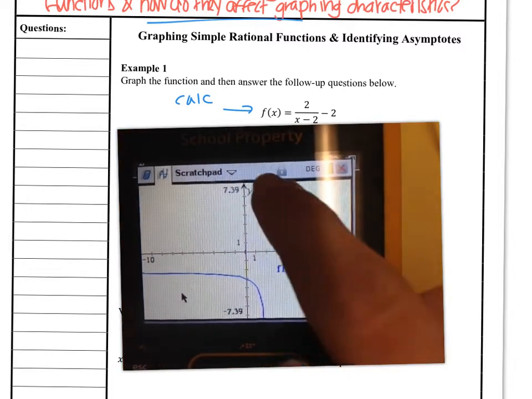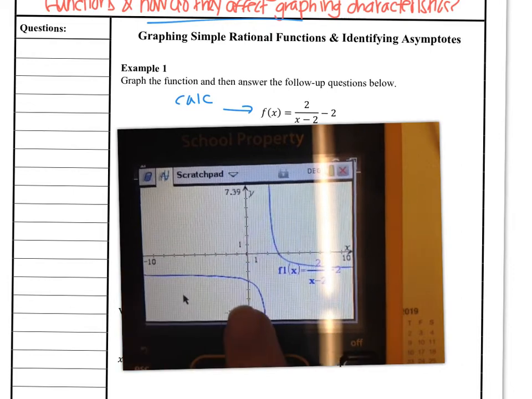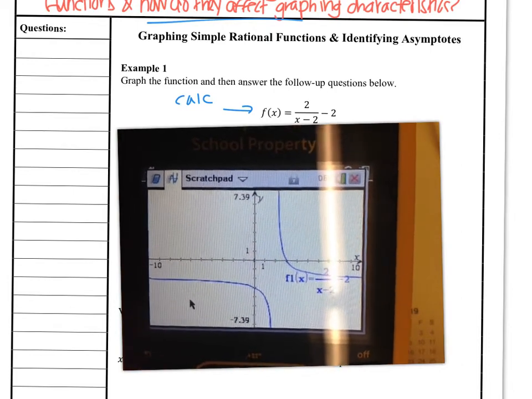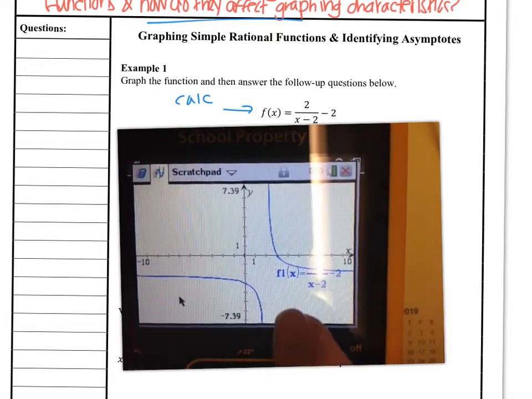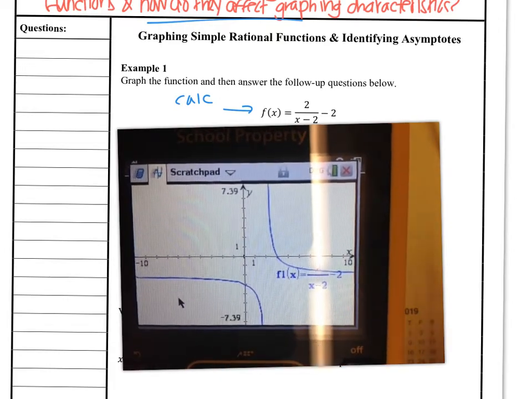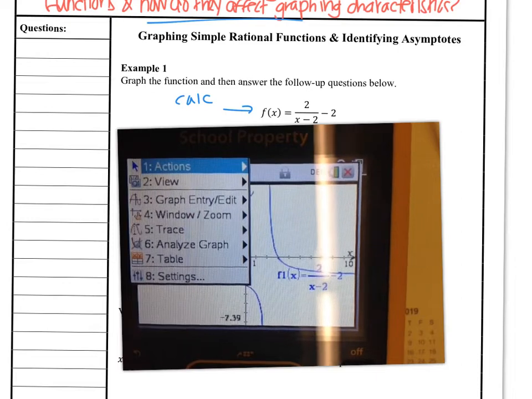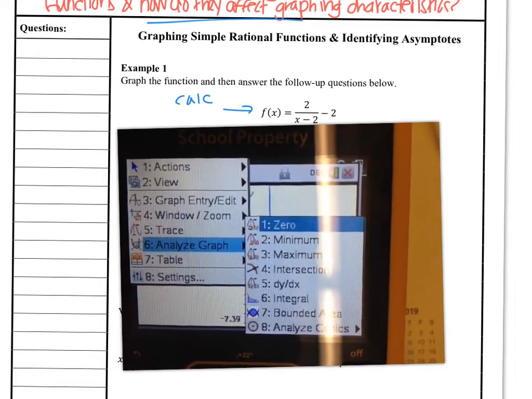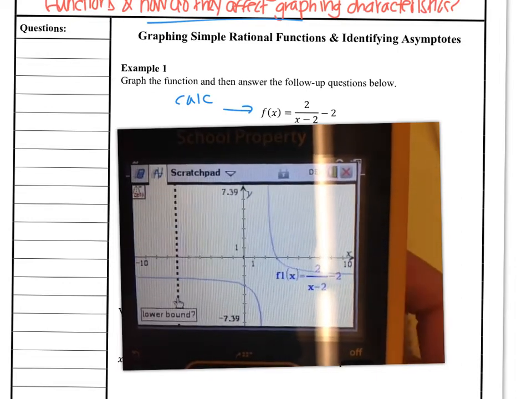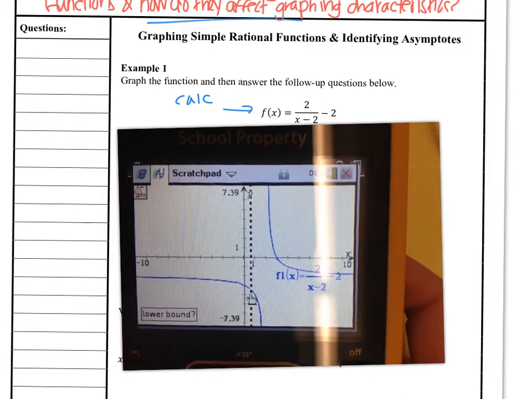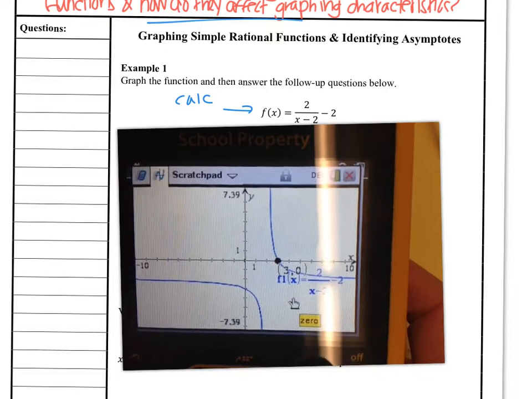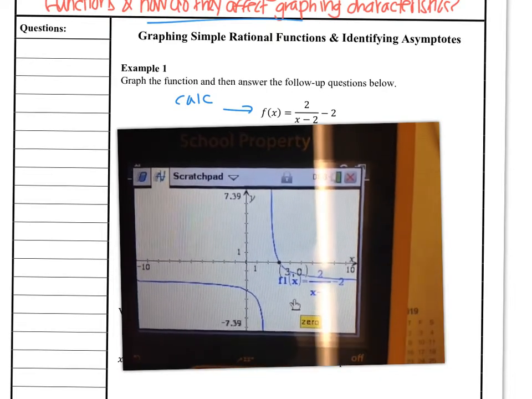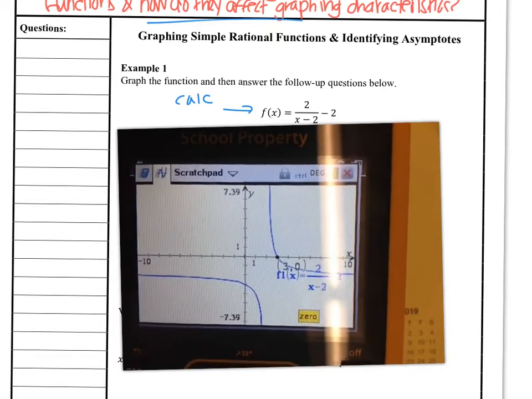So I look at it and I see this nice beautiful curve here and this beautiful curve here. And the first thing we see is something about the x-intercept and the y-intercept. So I can find those easily by looking at the graph. So I'm going to go to Menu, 6, and then option 1 will give me the x-intercept by finding the zeros. So lower bound and upper bound, nice and quick here. And then I have to find the y-intercept just by looking at the table, Control T.